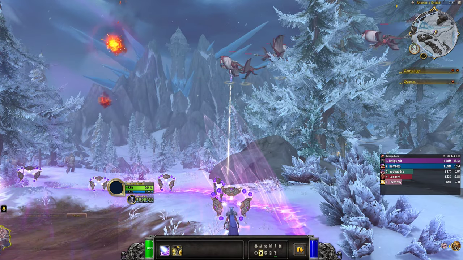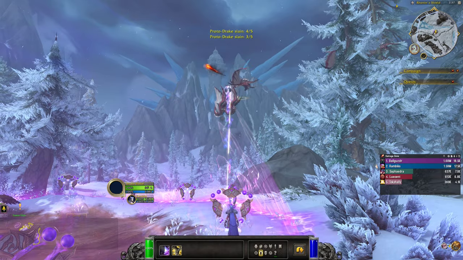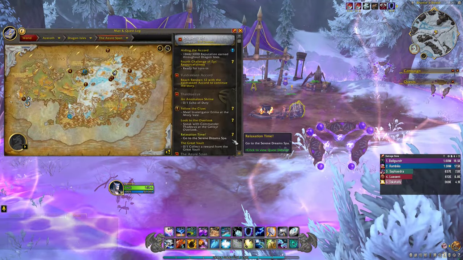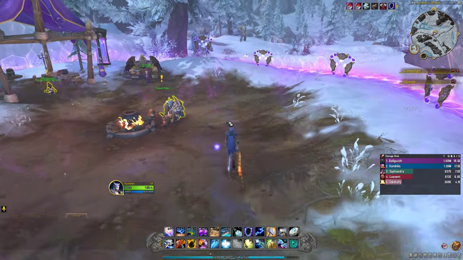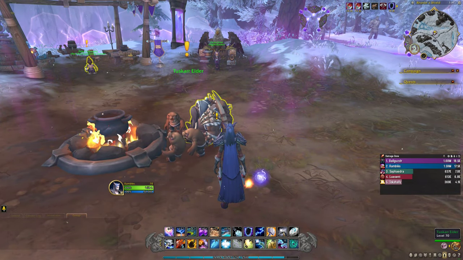I'm horrible at these, by the way. I can't aim this thing worth anything, and I don't know why. There we go. We did a lot of those side quests, but by the time we got here, we didn't do all of them. We missed a lot in Thaldraszus as well, so I really want to find all these camps and see what's going on. This is Tuskarr, so maybe this would give us our Tuskarr renown.